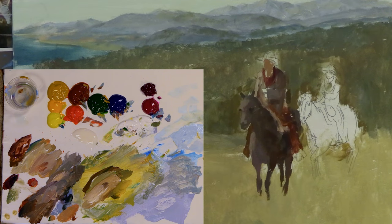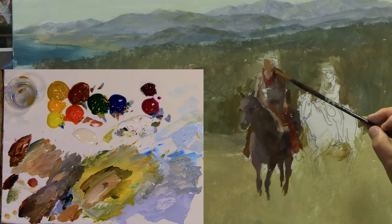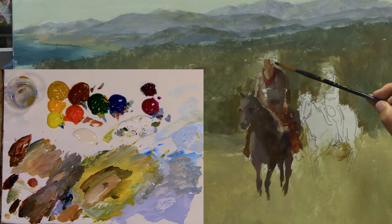And just a bit of the light jacket color there. Keep it all really, really simple. Let's maybe even a more of a tan color. Get some of this green tan kind of color here, so almost like a shadow there to that side, and green and burnt sienna, maybe a touch of blue, as if you need to, just as a real dark hair color here. Just very simple right now, very, very simple.